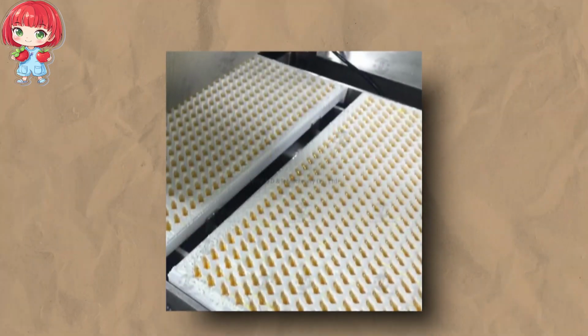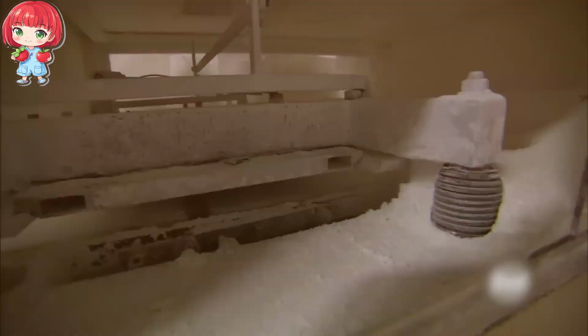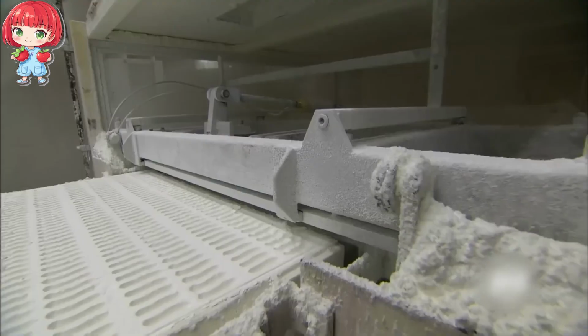The star of this show is a machine known as the Starch Mogul. Don't let the name fool you. This isn't some Wall Street tycoon, but a piece of equipment that's essential to the gummy bear making process.